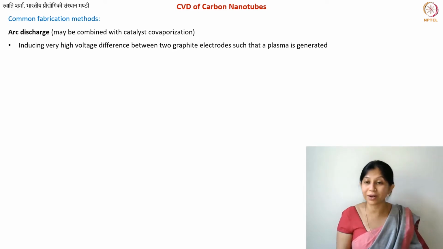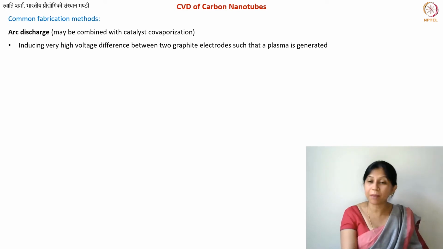Of course, you can also optimize it such that you can get more carbon nanotubes and fewer fullerenes and Buckminster fullerenes. So you can perform a little bit of process optimization. Typically you'll have some inert gas filled inside, and then you create this plasma which contains carbon vapors. There you will find your carbon nanotubes. This is your method number one.